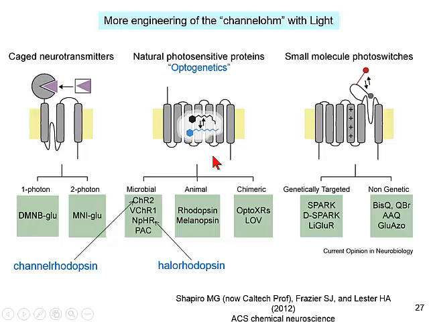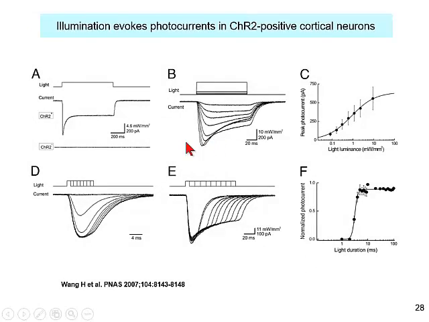But the most triumphant use of optical activation was discovered by Viviana Gradinaru, who is now a Caltech assistant professor, when she was a graduate student at Stanford. This is so-called optogenetics, in which one takes a molecule that evolved as a cross between rhodopsin and an ion channel, typically in single-celled animals, and one now engineers it to work very well in a neuron. So in some of the early experiments, here is so-called channelrhodopsin, channelrhodopsin number 2, expressed in cortical neurons. Here is a step of light. Here is a voltage clamp. We see inward current that has a blip at the beginning, but otherwise lasts as long as the light.